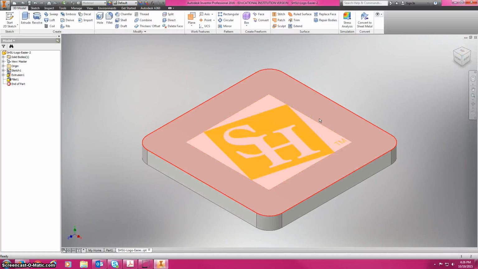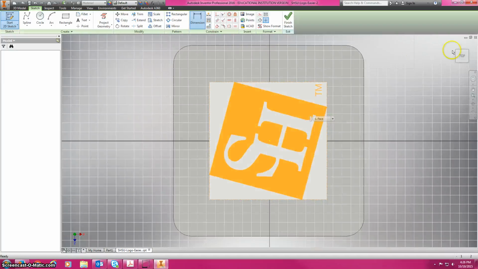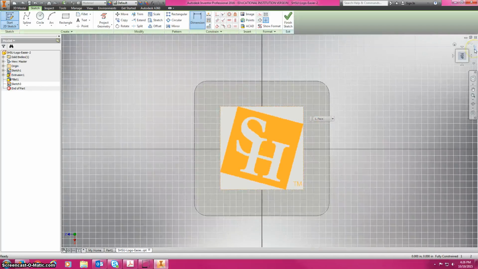Okay, so now we have all that. Now it's our next step. Just following the PowerPoint and going along, we're going to create another sketch, and we're going to do what we need to do to draw and outline this. So I'm going to create a sketch on the surface again. I'm going to turn it the correct way so it looks right.